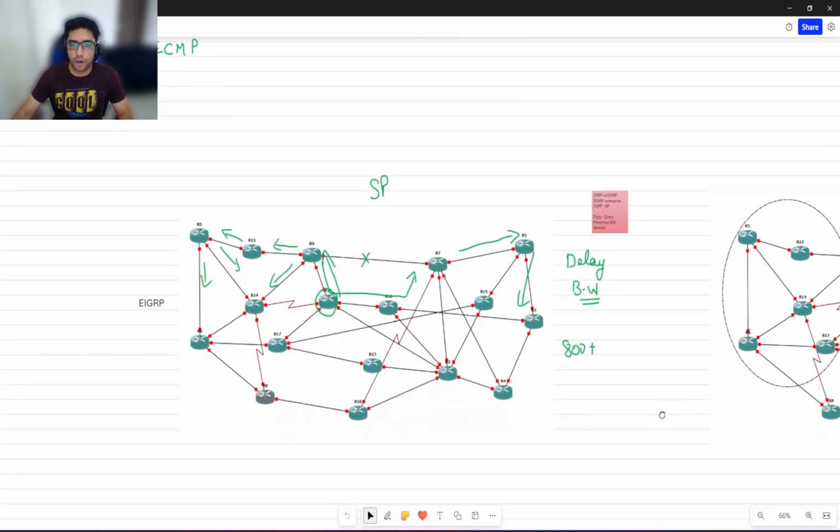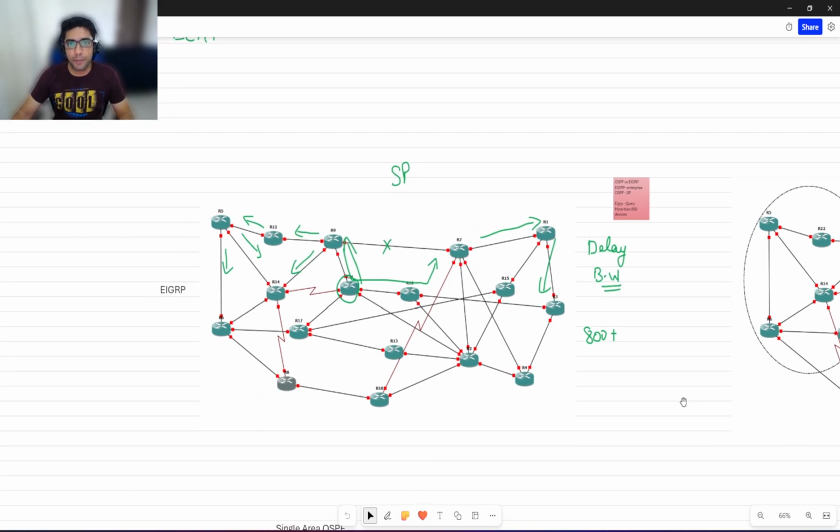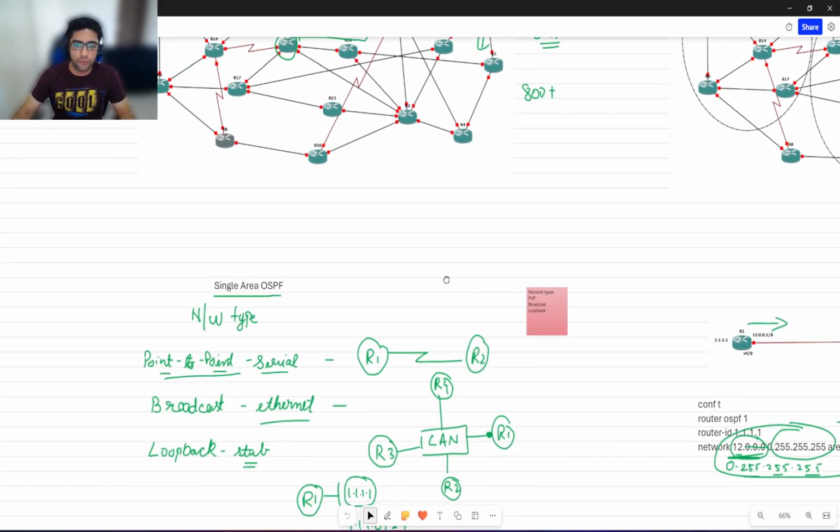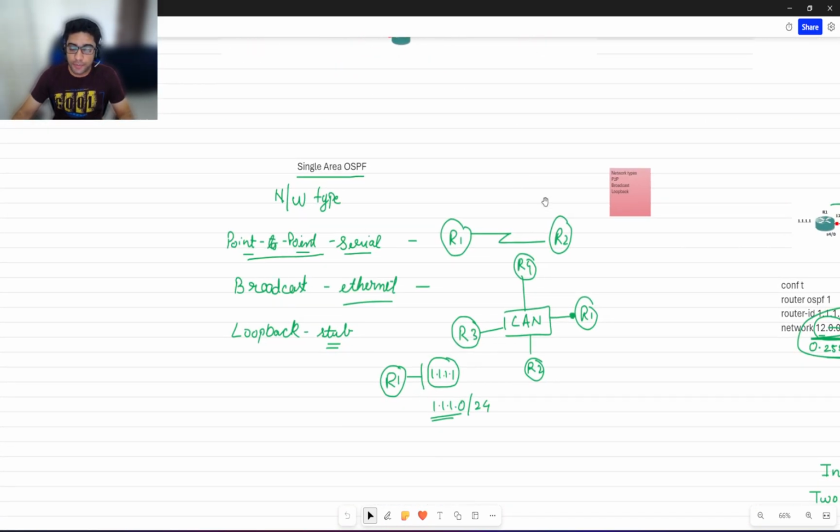Then we also saw a comparison between EIGRP and OSPF as to why EIGRP is used on the enterprise side and why OSPF is preferred on the service provider side. And then we saw the OSPF network types.